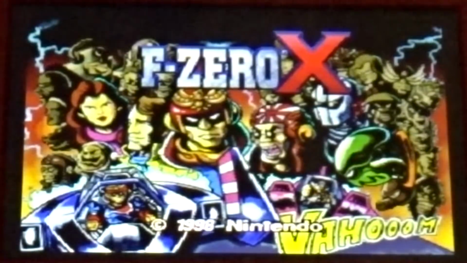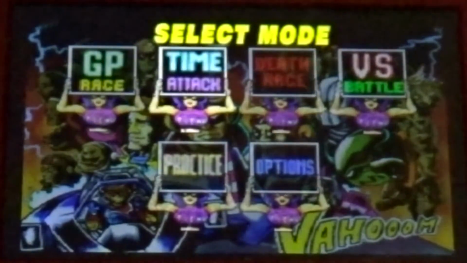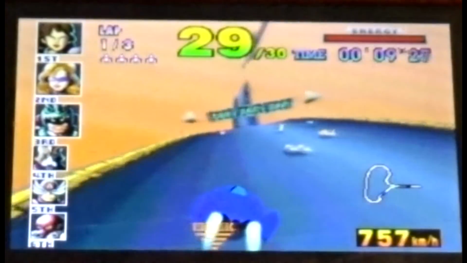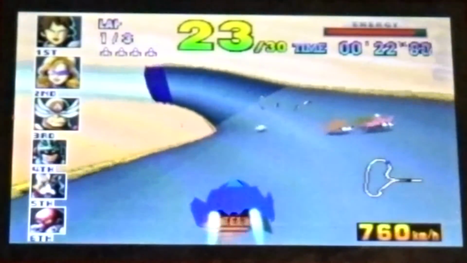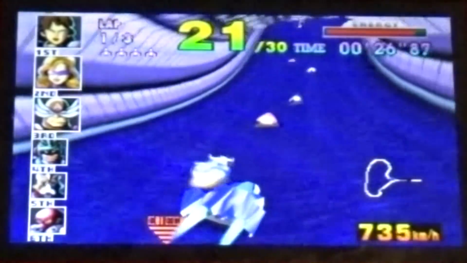So the next game I decided to test is F-Zero X. And to my surprise, this game ran phenomenally. It had a few issues with models glitching around and some of the textures not appearing, but this game was very solid. It ran very well. On menu screens it ran at about 60 frames a second, which is what you'd expect since it's a menu screen. But during an actual game, it would run at 30 to 40 frames a second, which is really great. So I would definitely recommend playing this game if you own it and want to play it on your 3DS.